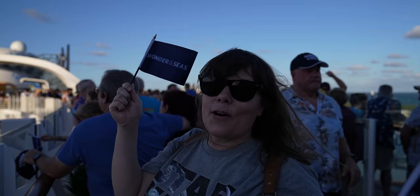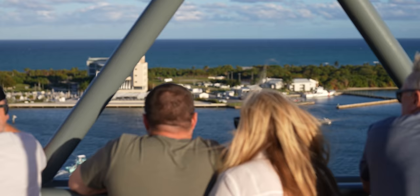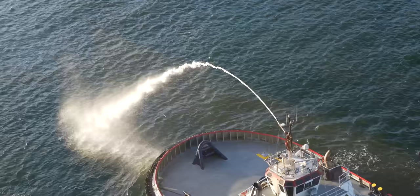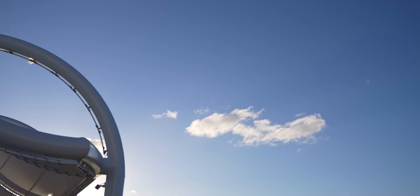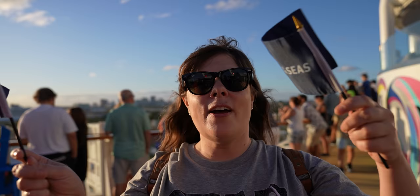We're sailing away! There's no spots available up here — it's noticeably more busy on this ship. The ship is officially sailing away and there are so many people up here — it is a party, unlike anything I've seen. There are some boats out there just spraying water. They're probably celebrating with us! It turns out those boats are just to guide the ship out of the port — they were spraying water and we were confused. What does spraying water have to do with guiding the boat? They're just celebrating, baby — let's get crazy.